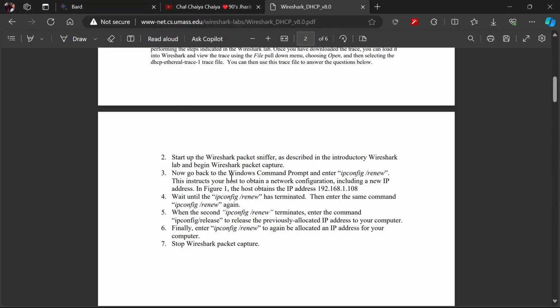Then again go to the command prompt and enter ipconfig /renew. This instructs your host to obtain a new network configuration, because just now we released the IP configuration. That's why we are again instructing our host to obtain a network configuration, including a new IP address.